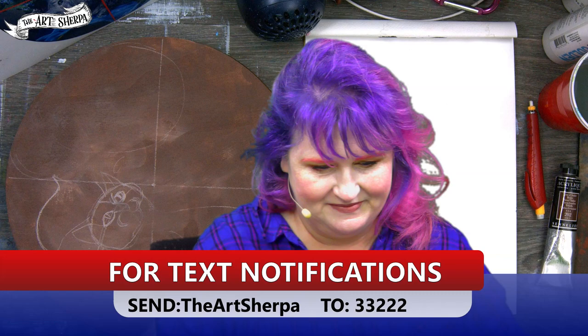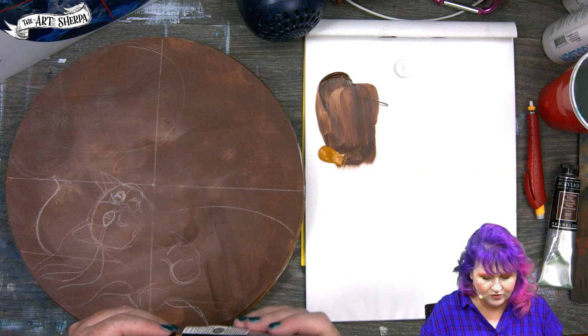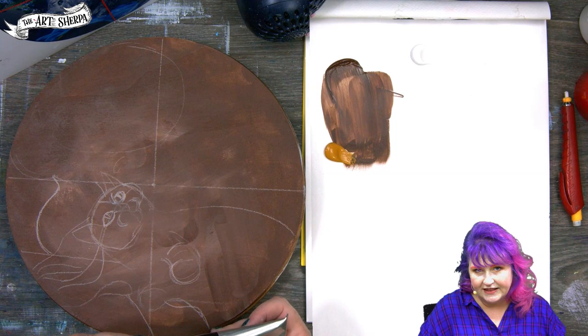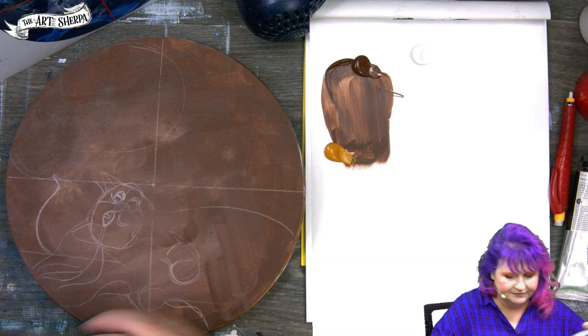Now, my background definitely has some brown in it. I see some yellow in it as well, probably more yellow ochre than a brighter yellow. I'm putting out zinc white, yellow ochre, some more burnt sienna, and some Mars black. I may add some titanium white in a minute to give myself a stronger, more robust white, because sometimes we need that. Not all the time, but sometimes.